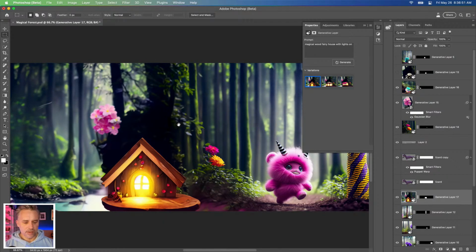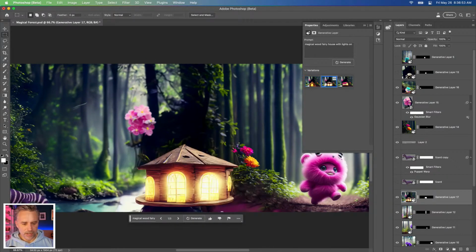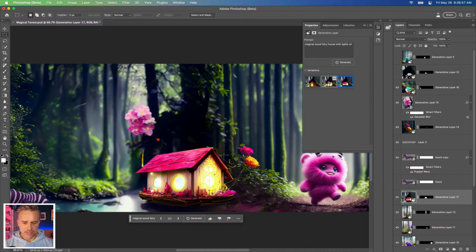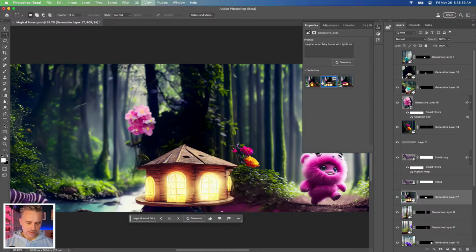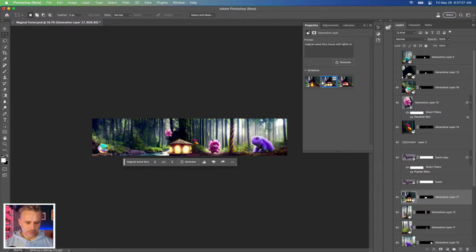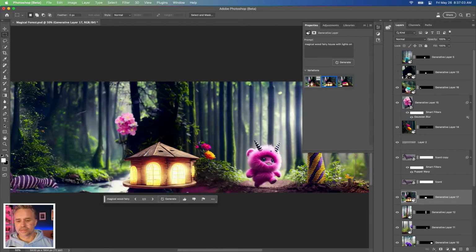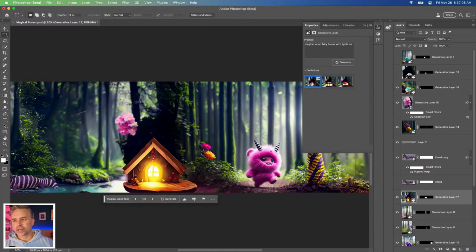Here is our house, little fairy house. Boy, that is bright. I'm not liking it. So again, I've realized I feel like with generative fill, I've gotten a promotion to art director.